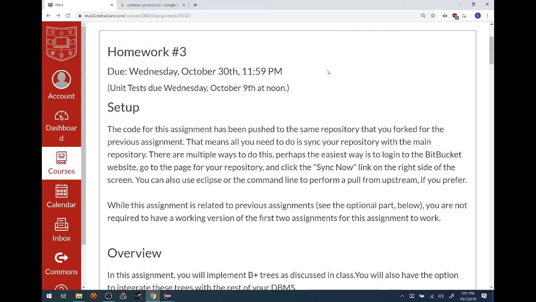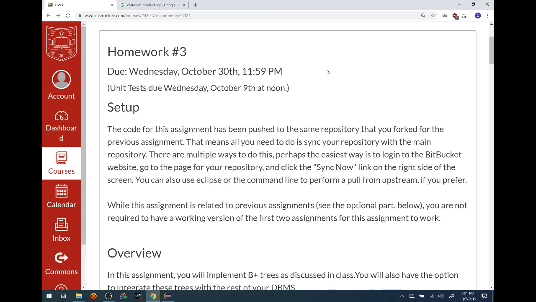Another reason, just to kind of dangle the carrot for you, to consider working on this sooner rather than later is that B+ trees are going to be on the exam that's coming up in 2 weeks. So working on this assignment you can think of as actually being a way to study for that part of the exam, as another reason to consider trying to get started on this sooner rather than later.